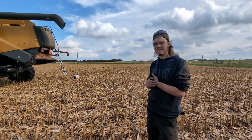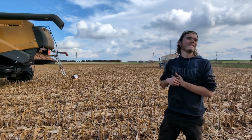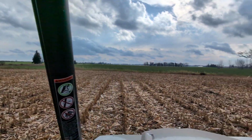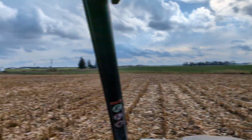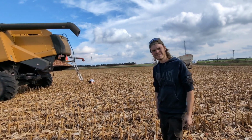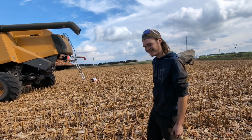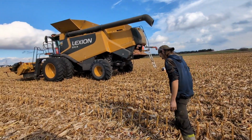Okay, so when do you think you're going to be done? Done this field? Yeah. Hopefully. Look where Quinn's looking. 3 or 4 days. 3 or 4 days. Okay. So we got lots more videoing to do. Quinn, I don't want to hold you up, and I've got some videotaping to do. So let's go bale some corn. No, let's go pick some corn. Right on. Have a great day, Quinn.